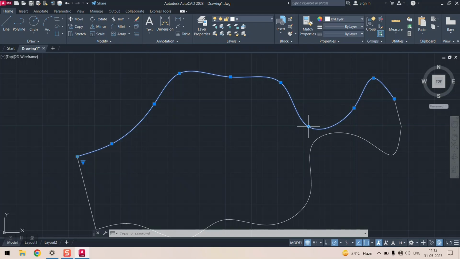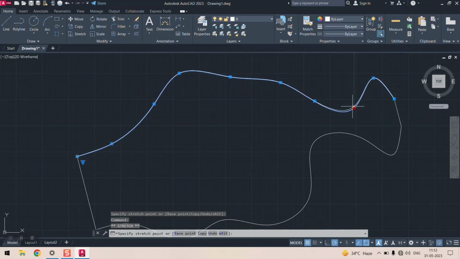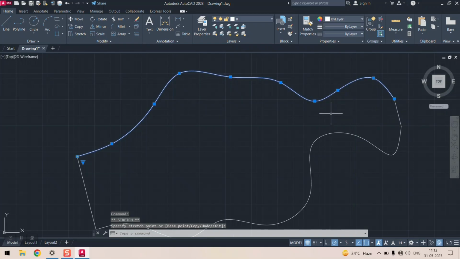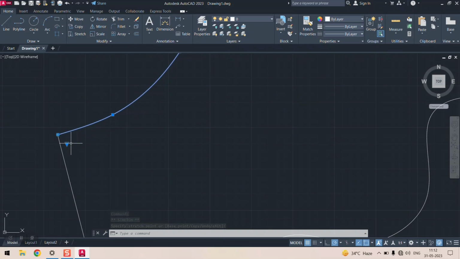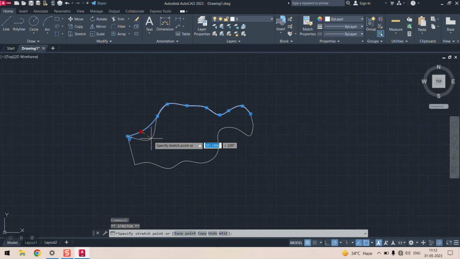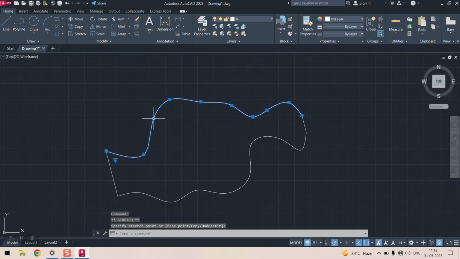Let us suppose you want to increase the height at this particular point, you can change this point to here. If you want to change your point from this to this, you can do it with the help of the left click. If you want to change this point to the inside, you can change it here. If you want to make it go outside, you can make it go to the outside.